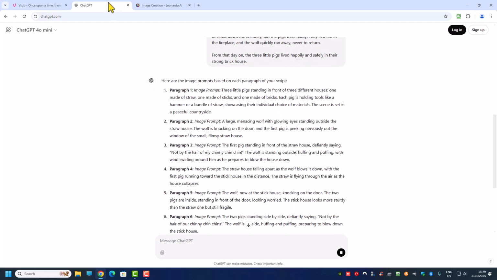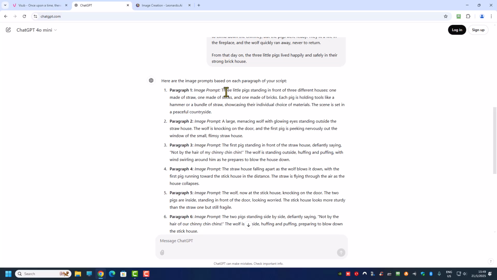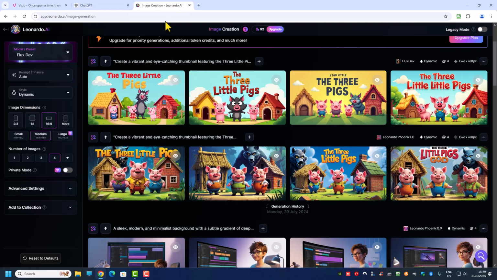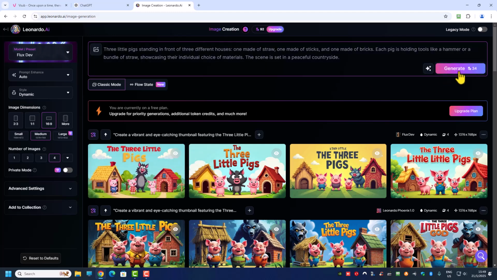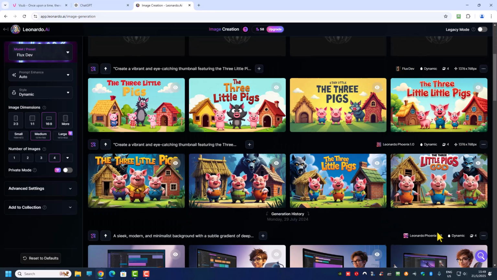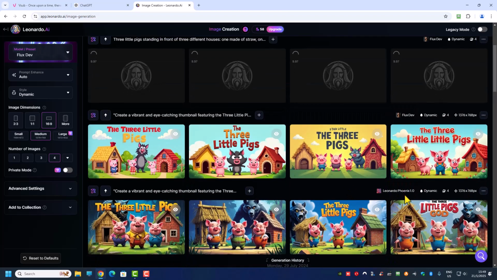Okay, so if you didn't like the image generated by here, you can always use a prompt here. And we can go to Leonardo AI. Okay, remember this is a thumbnail. Okay, I'm on the Flux model. The Flux actually costs more, if you are using the Phoenix model, then it will cost less.